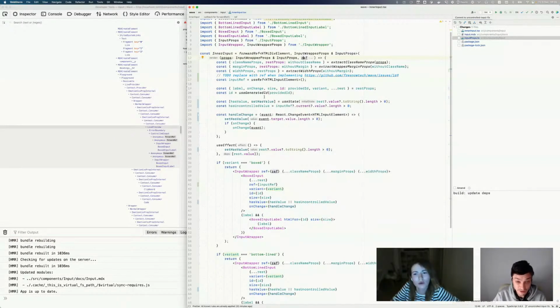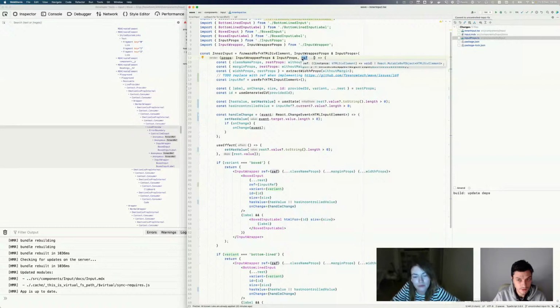But TypeScript is all right. Where do we say that input props has a reference? So forwardRef, this is what I think it means. Yeah, okay. So we're saying like, okay, user can pass a reference and we attach it to the div element. So this is why we have this ref here.